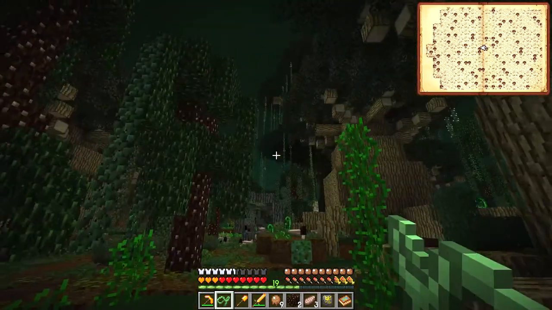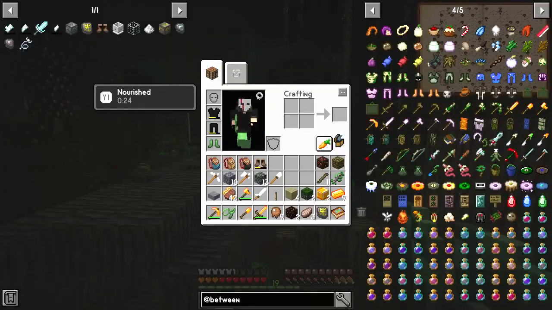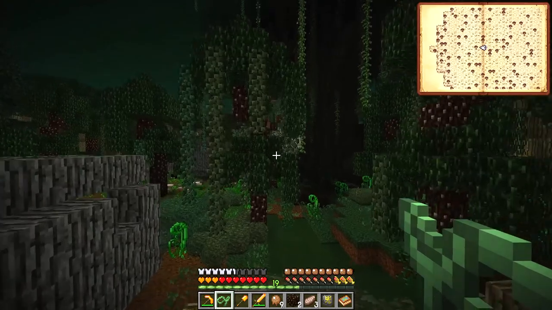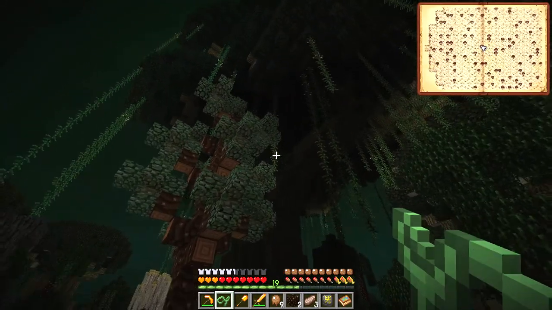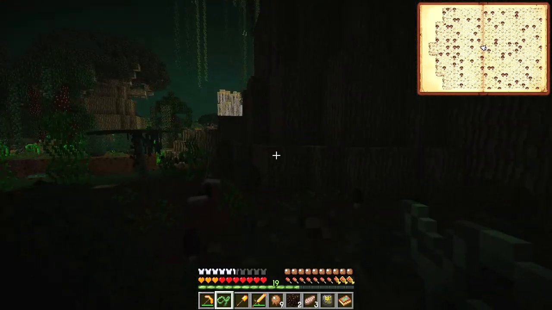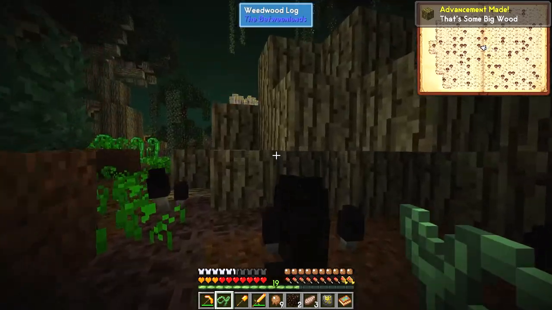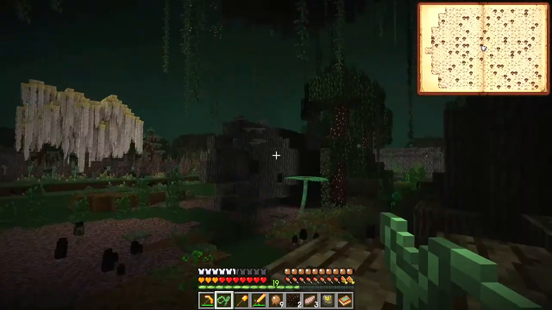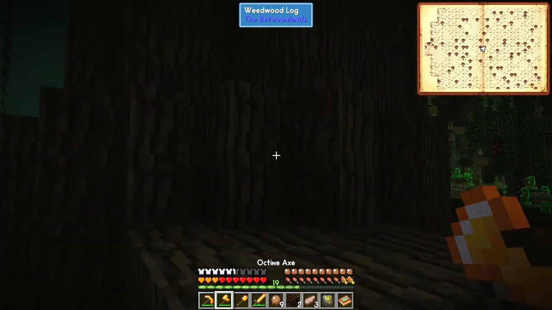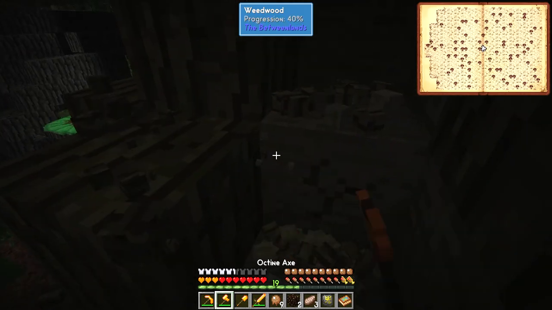And the mud is... yeah, you don't want to get stuck in the mud. Trust me. Ooh, my helmet broke. That's what you get. What is this? Ooh, that's a big tree. I think you get an achievement from that. Yep, that's some big wood. And also the next achievement is you need to hit the tree and then the pirates get angry. Let's see if I'm not sure what the pirates are, actually. Let's hit some wood. Let's see if they come to us.